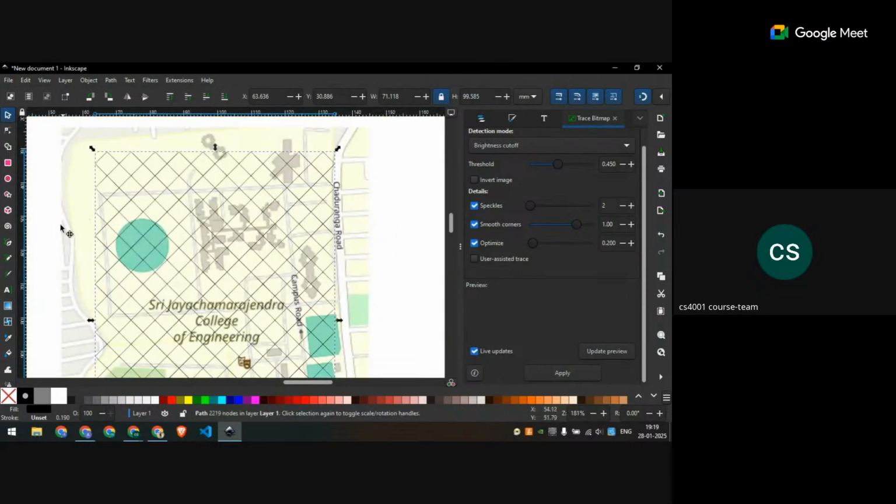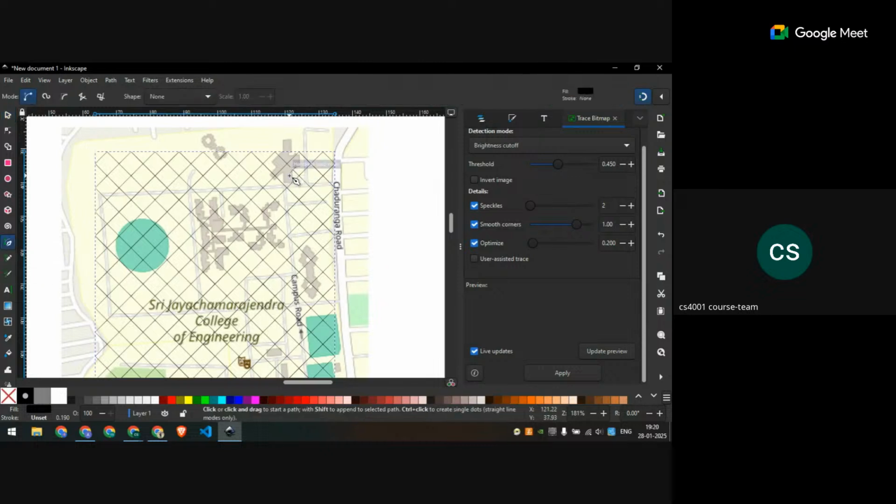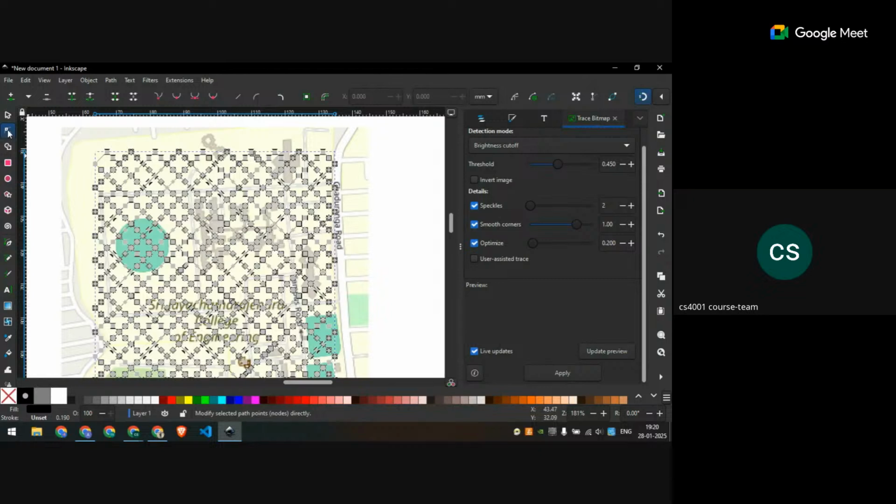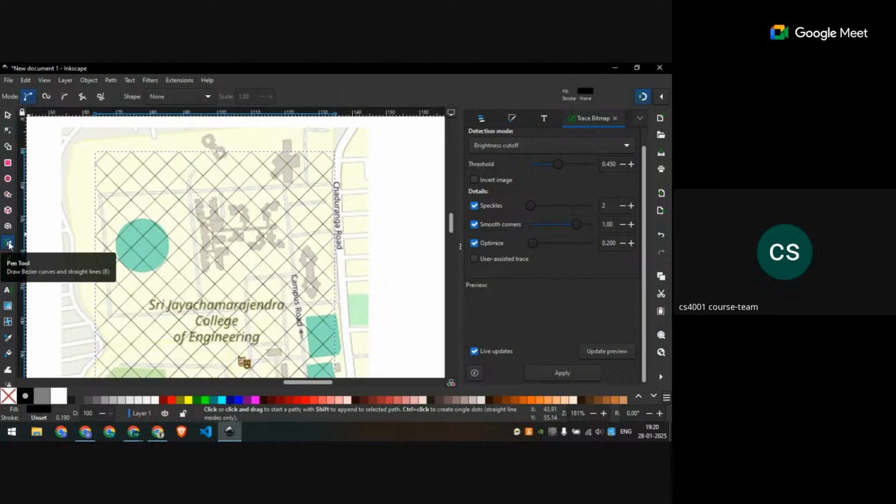Okay. Now that I'm here, I'll first show a tool called the pen tool. It is for drawing Bezier curves. And there will be a magnet symbol on this corner. It is called the snapping tool. If you switch it on, it is going to help this pen snap onto these particular locations. Whatever we extracted using trace bitmap, they're actually nodes. So if I click on the second tool here, the first is the select tool, and the second one is the node tool, you can see that these nodes are present. So now when I use this pen tool for drawing Bezier curves, it helps to snap onto those locations.